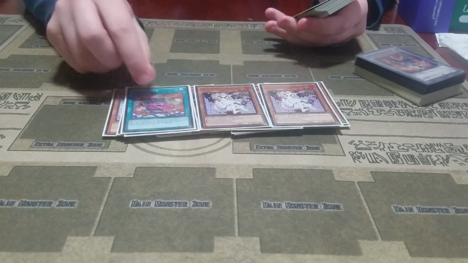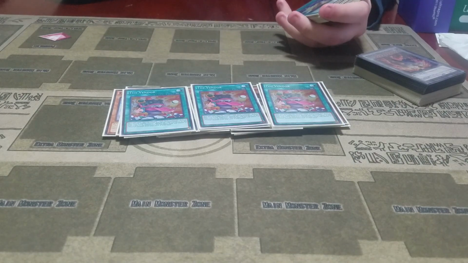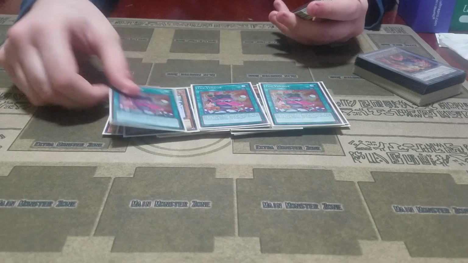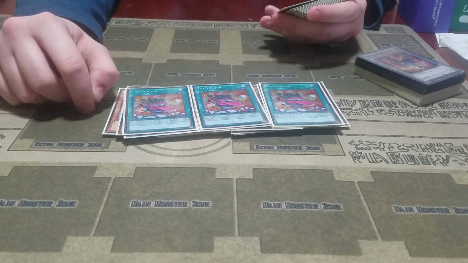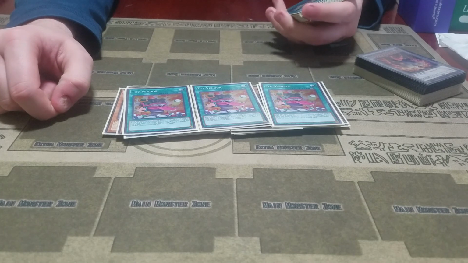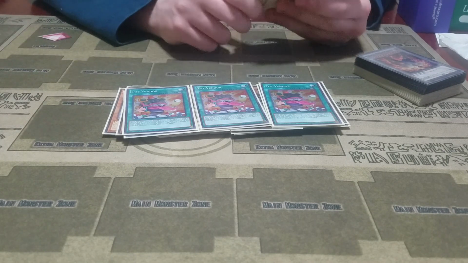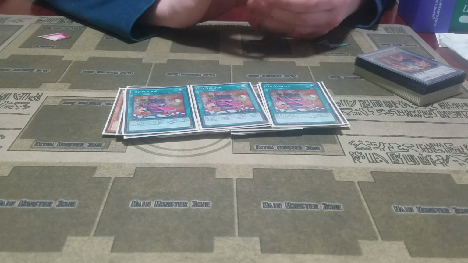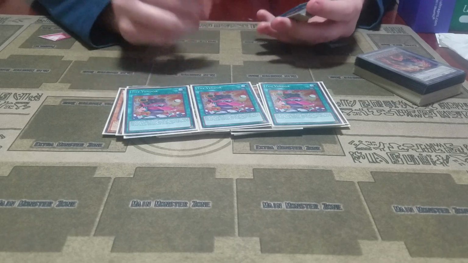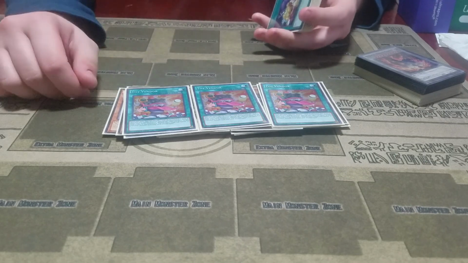And then for spells, I'm playing 3 Toy Vendor. This is one of the best cards in the deck. Whenever it hits the graveyard, you can search for a Fluffal or a Sabers. And it's also just every turn you can discard a card, draw a card. If it's a Fluffal, you can special summon any monster from your deck or from your hand. So this lets you cycle through your deck faster, lets you plus off of your cards that go to grave.